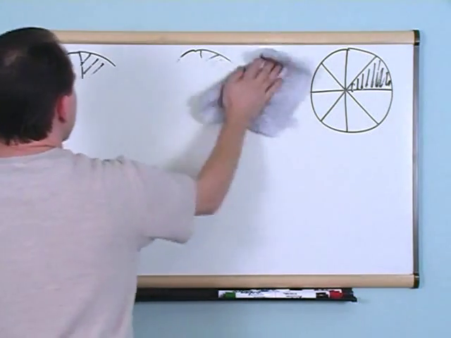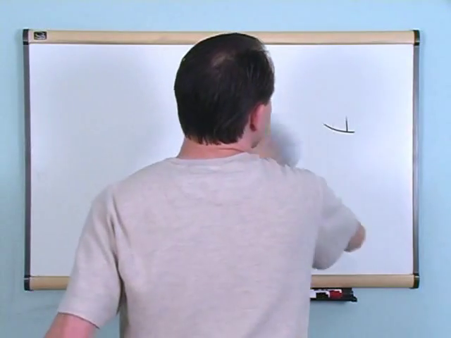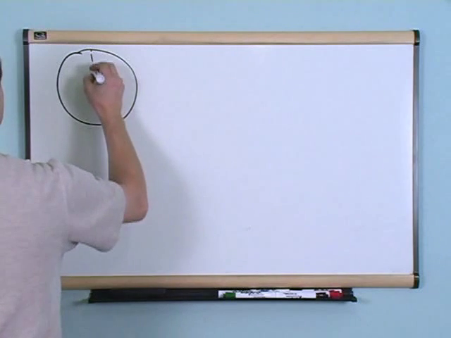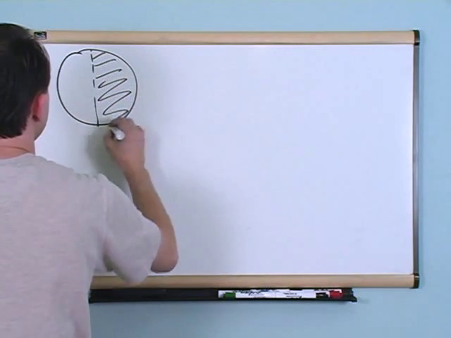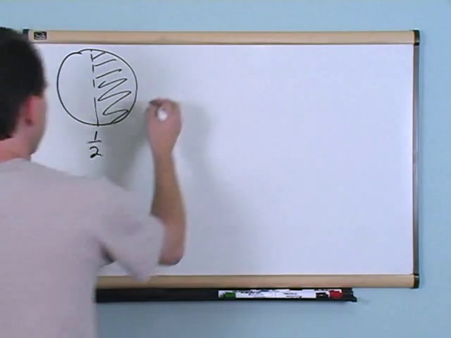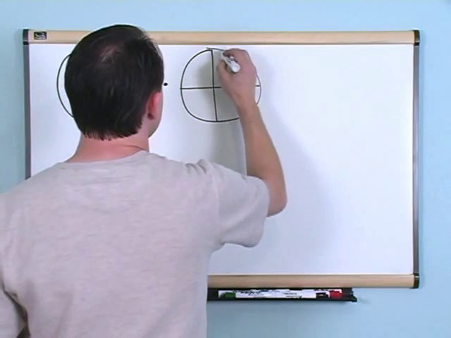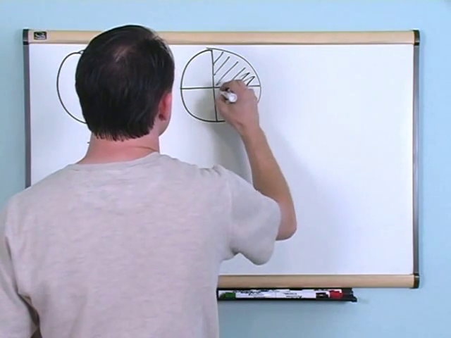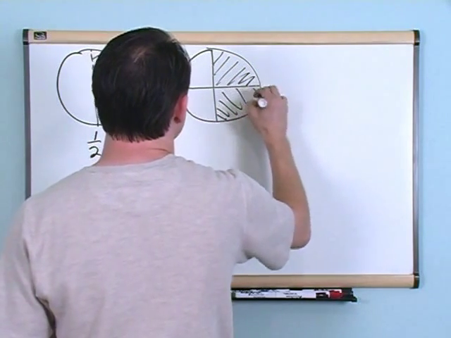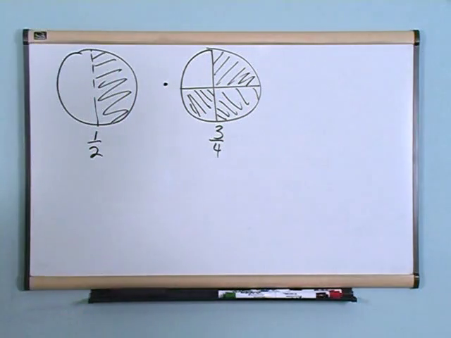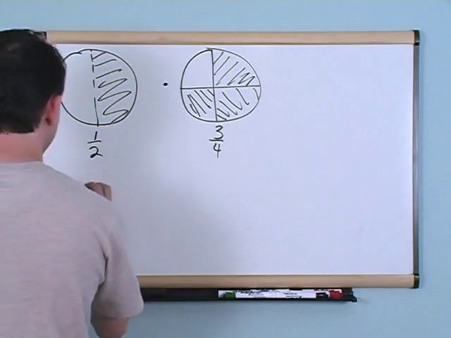So we're going to do one more example using the pictures here. And then after that, we're just going to work a bunch of problems without pictures, okay? So what if I start with 1/2 over here on the left? Okay, here's my 1/2. And what I'm going to multiply by, I'm going to multiply by 3/4. So here's 1/4 here, here's 2/4 here, and here's 3/4 here. So 3/4.